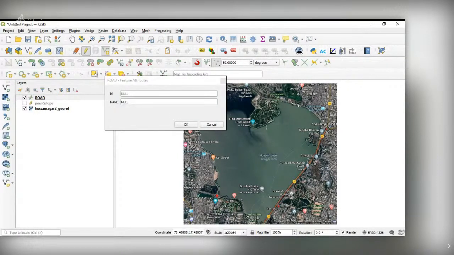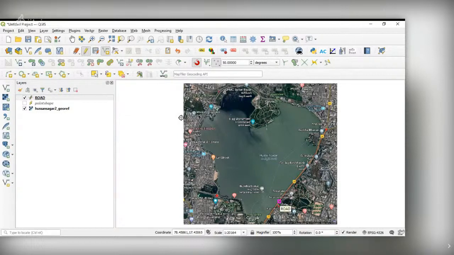Right click at the end of it, so you will get the end of the digitization of that particular line. And here the road name is Tankbund Road, and say OK. So add one more.